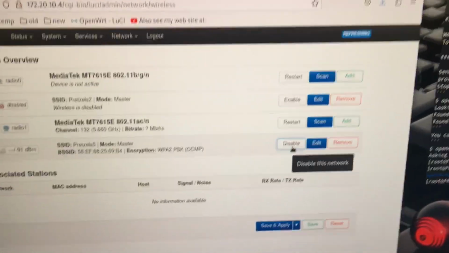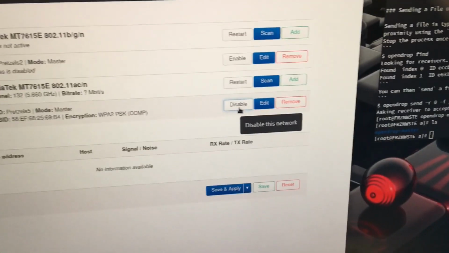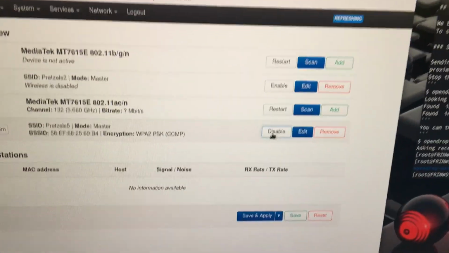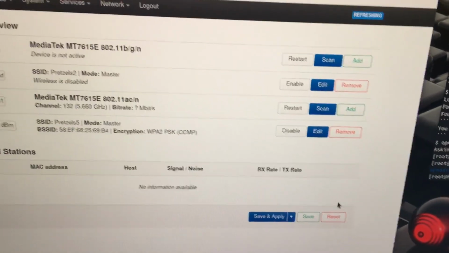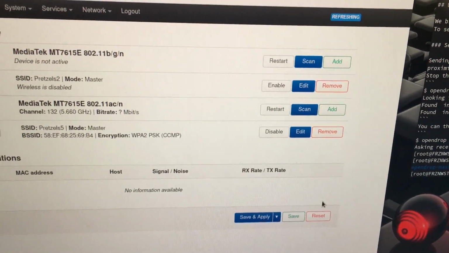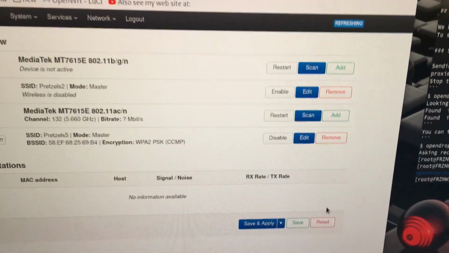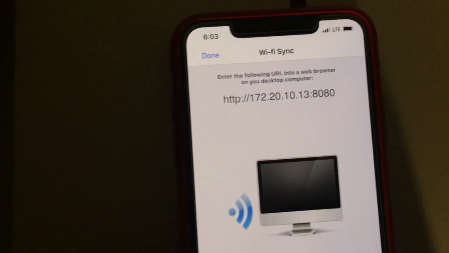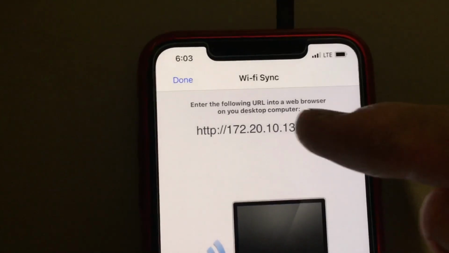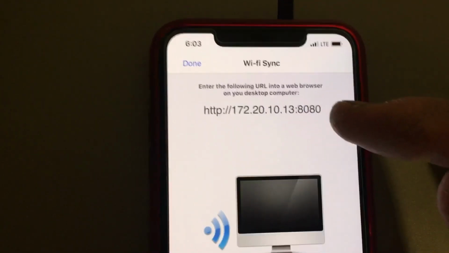Okay, so what I've done here, you would have to do this, is turn on my 5 gigahertz wireless, just because I don't like my wireless up by itself. But your router would probably be on all the time, so you wouldn't have to do that. So what's going to happen now is my phone's going to connect to the wireless. Now I go to the Tab Media file manager, and I go into this gears-looking thing, and there's an option Wi-Fi sync. What happens is it's taking the address it got off my Wi-Fi network, and it's saying that through the web browser I can access the files.